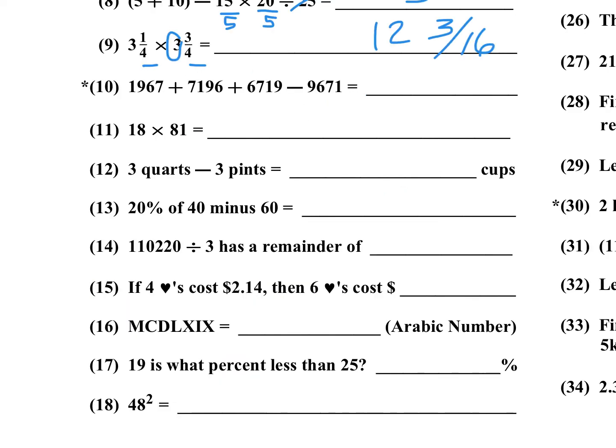Moving right along to number 10. Number 10 is a star problem which is an approximation, so I can round off. I'm looking at this one and this one, I'm going to have negative 2500, so I'm going to subtract 2500 here and I'll forget about the 1967. Negative 25 is 42, so I have 4200 plus 2000, that's 6200, and that's well within the range of plus or minus 5 percent.